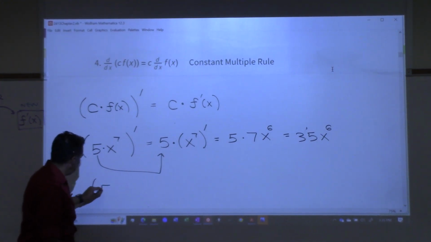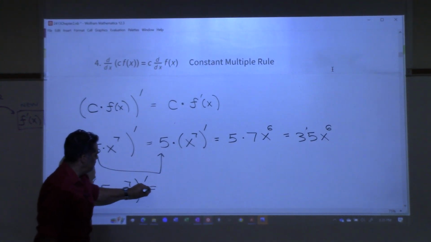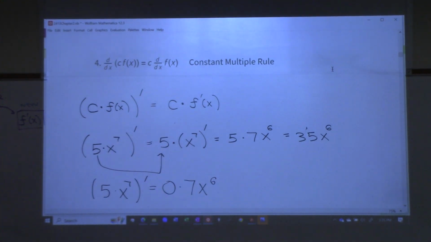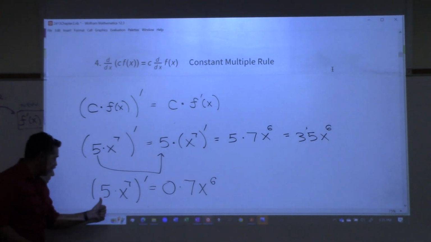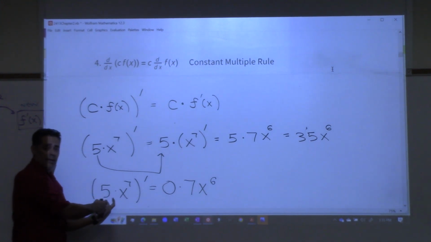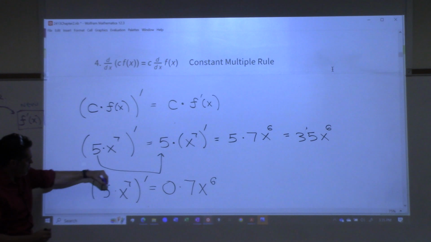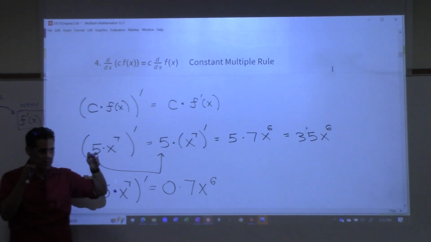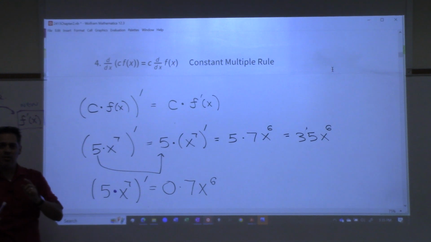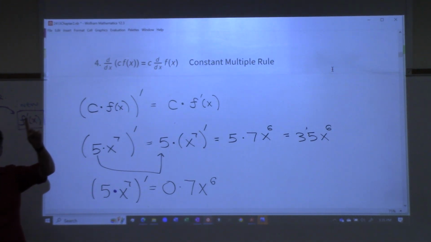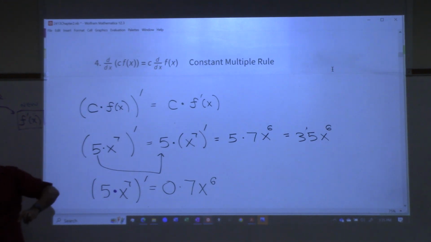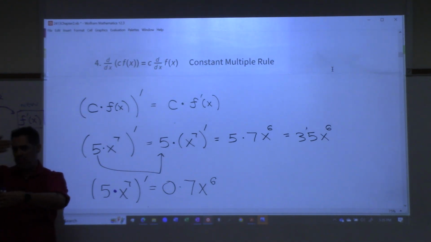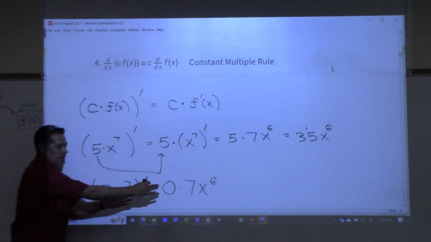Here's a student that did this. What did that student do? They took the derivative of each of these separately, didn't they? They did derivative of 5, 0. Why? Derivative of a constant is 0, right? Times the derivative of this. But what did they assume? They assume that when you have a product, you can do the derivative of each one separately. Isn't that what they assumed? I never said you could do that, right? I've only shown you that the derivative of a constant is 0 by itself. Derivative of x is 1. Derivative of x to a power is n x to the n minus 1. We already saw that if you have a quotient, you can't do them separately. So what would make you think that if you have a product, you can just do them separately? You can't. We have a rule for that.